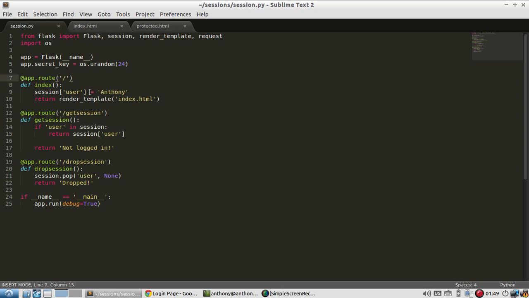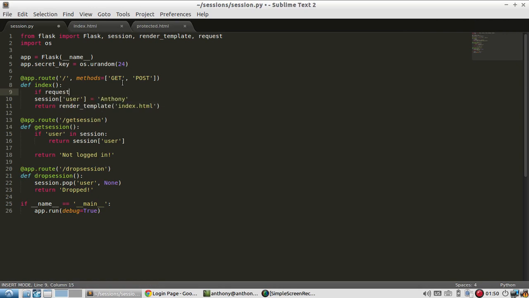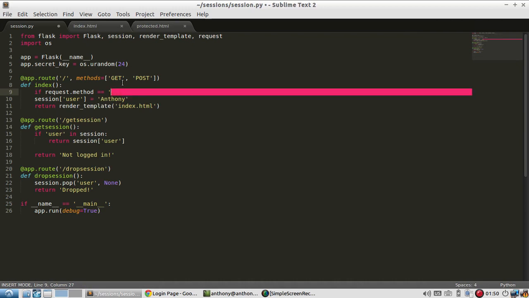So let me add the methods on here. So at route methods are going to be get and post, and then here I'll say if the request dot method is equal to get. Actually, I want post first. I think it would be a little more clear.